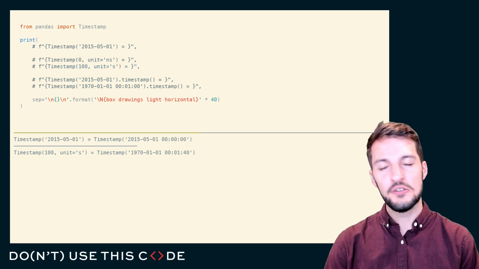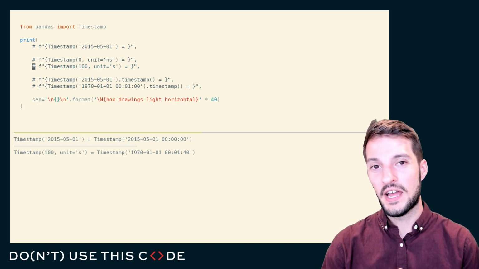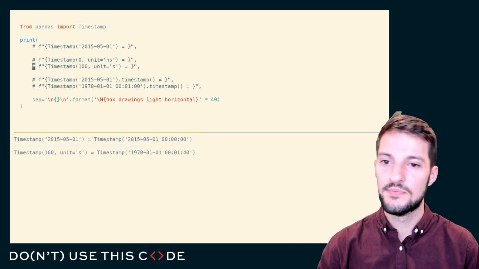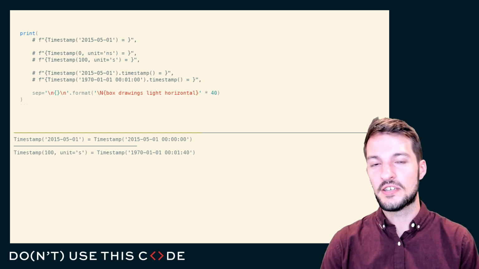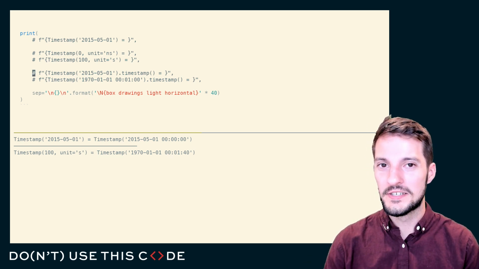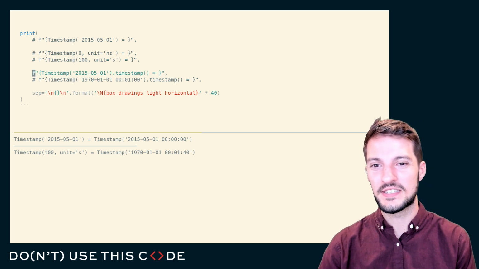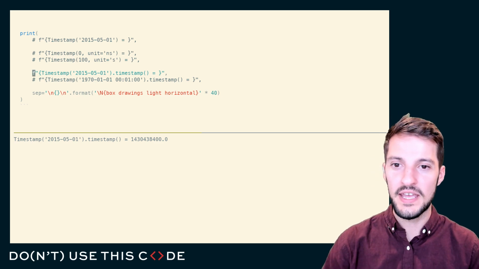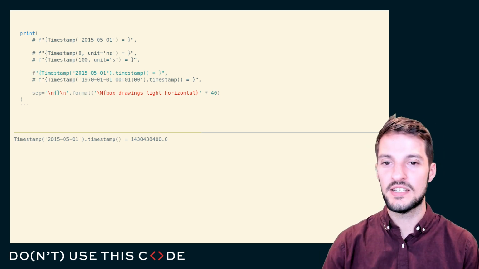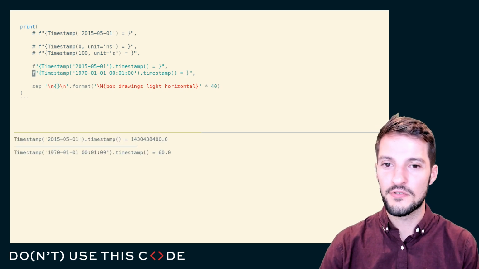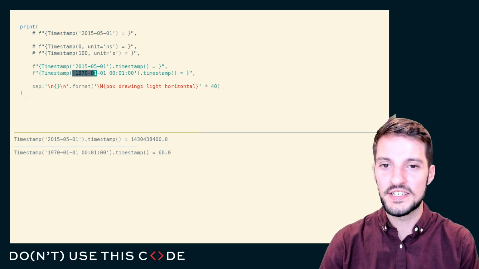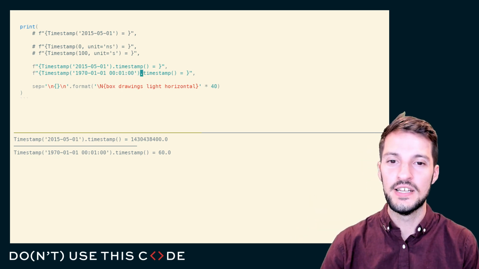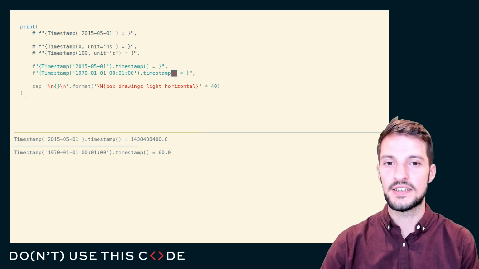Whenever you run into these January 1st, 1970 issues, you'll now know that under the hood, something is being interpreted as an epoch, as a Unix timestamp, that is being inappropriately conveyed, because typically we never really want January 1st, 1970 when we're dealing with dates. And you can see that I can even perform the reverse computation. I can go from May 1st of 2015 back into a timestamp. If I supply January 1st, 1970, 1 minute in, we know that's 60 seconds after midnight, and when I convert that to its actual POSIX timestamp, we get 60 out.